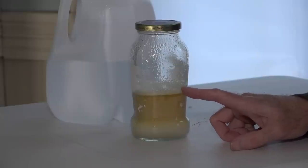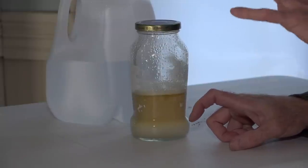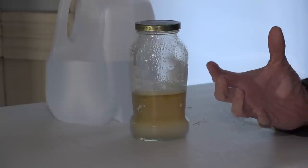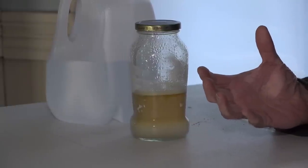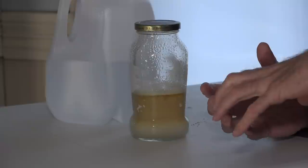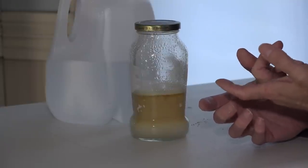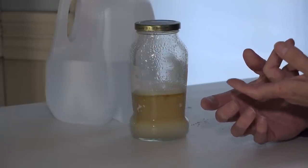So what's going to happen is that the water will separate from the oil, and the water will take all the fats and the proteins that were in the oil and take them down to the bottom. And when this is completely done, we'll have a layer of oil sitting on top that's more pure than what we had when we started.